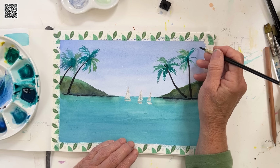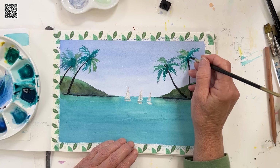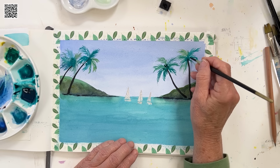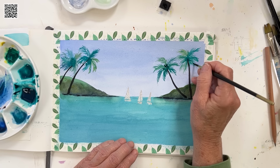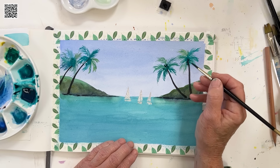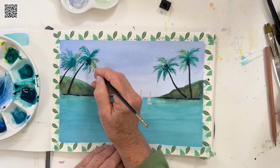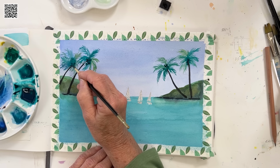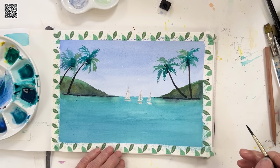La-di-da. The repetitive thing like this is actually quite calming, isn't it? And with any luck, it'll all go wrong, so you'll have to do it all over again, which is always fun. So we just pop in some really dark areas in the middle to indicate the presence of coconuts. So there we are.